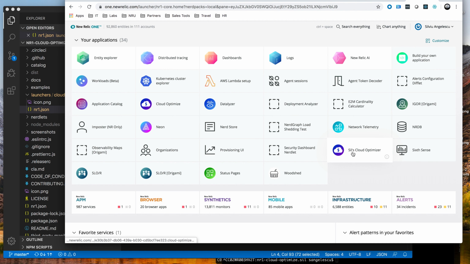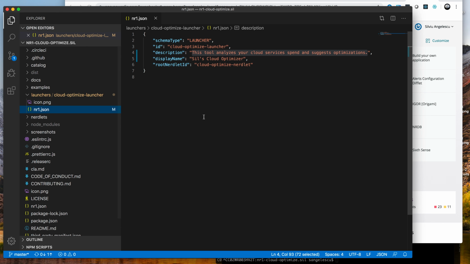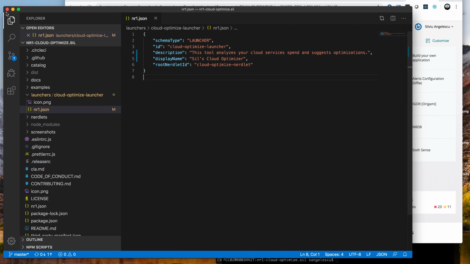See, the title is Sales Cloud Optimizer. The tooltip is what shows up when I hover over that little information circle that shows up as you hover over the rectangle. So yeah, you can totally configure these things. If you're in a country that doesn't use English, that uses another language, you could totally use this for localization as well. Like this could be in French or Spanish or whatever local language is being used. So anyway, that's how you configure this.